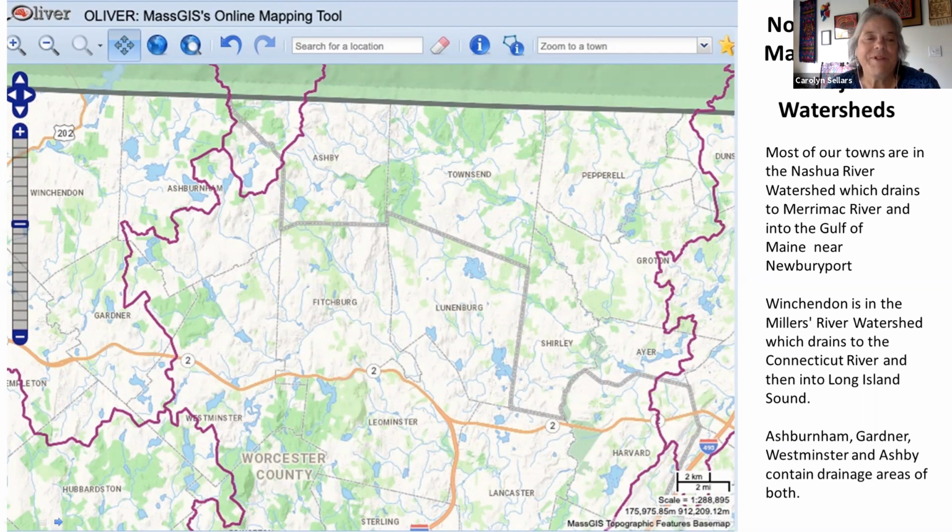I'm showing you this because, as you can see, there's a line on this map because this is the Massachusetts GIS system, but watersheds and environmental things don't see political boundaries, right? They just see natural boundaries. So it's important to remember that, if we want to get more in tune with the earth and what's happening around us, one way might be to think about where you live in your watershed, or where the water falls in your area. So we can go to the next slide.